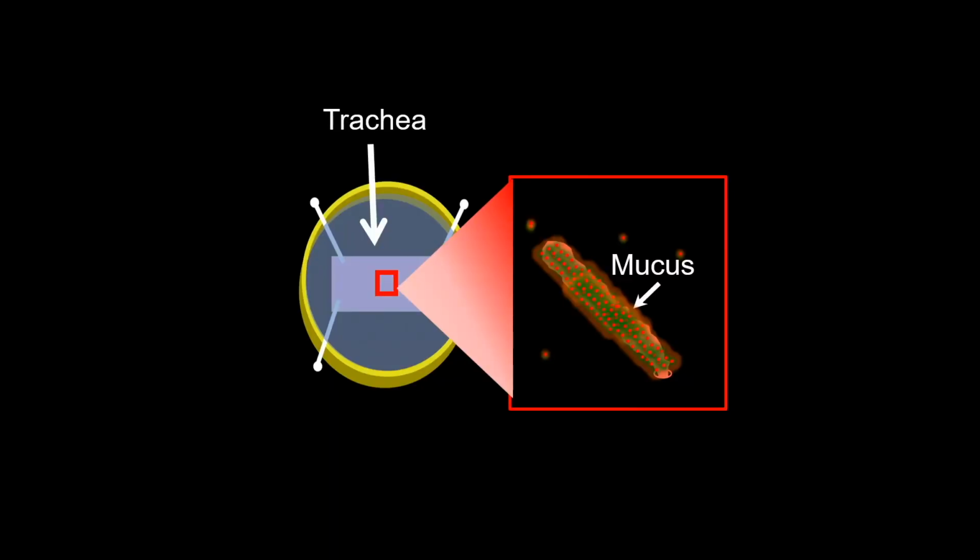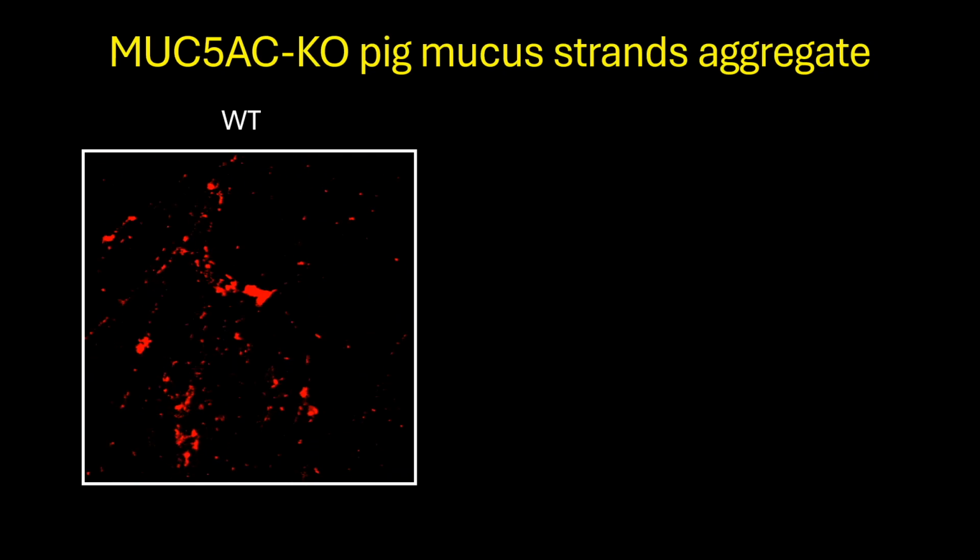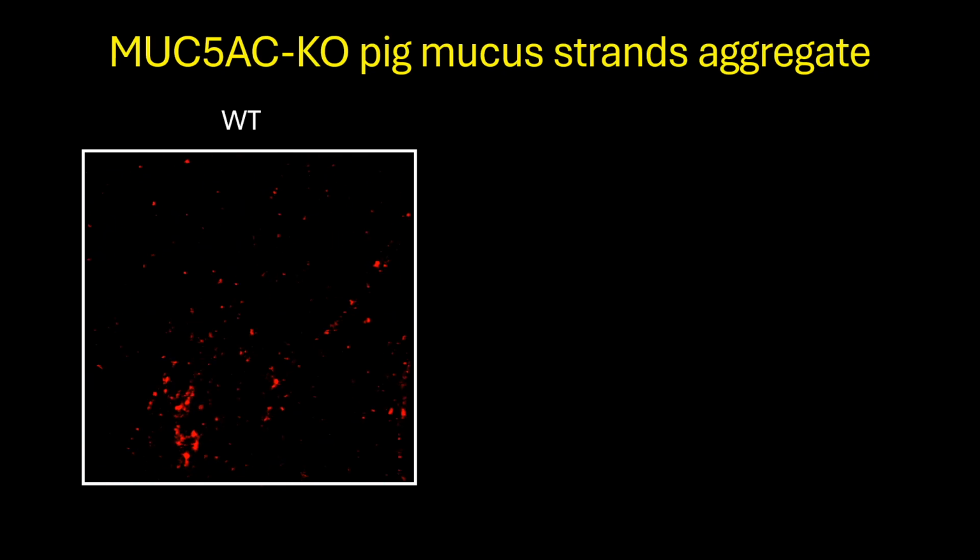We also wanted to look at strand formation, and this data is preliminary, but I think it's interesting. So we used a similar approach where we pin tracheas out flat, stimulate with methacholine, and then add red fluorescent nanospheres to label mucus. In our wild-type pig, we see a complex network of strands moving efficiently, sweeping across the surface of the tracheal epithelium, distal to proximal, rapidly exiting the field of view of the image.